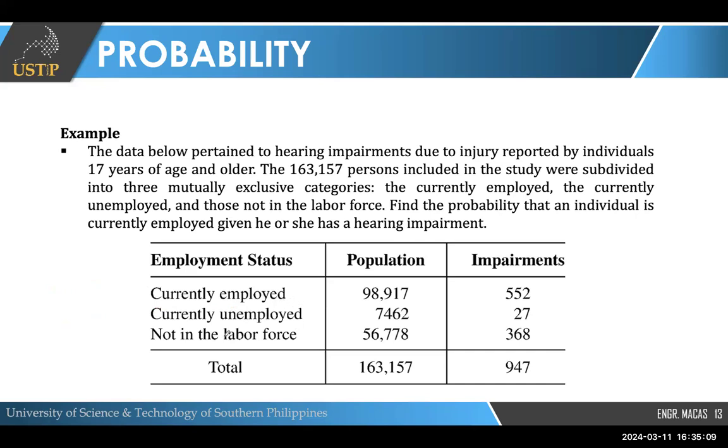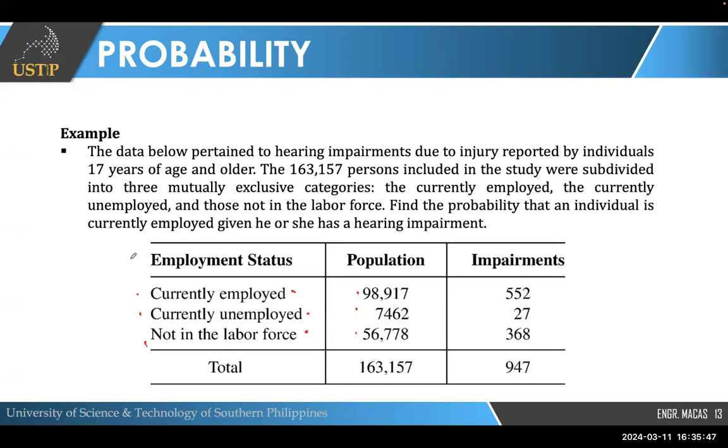Okay? There is no such person as employed and unemployed at the same time. It is mutually exclusive because when A occurs, B cannot occur. For not in the labor force, I would assume these are those who have retired, because they are not employable. They are not unemployed, since maybe they were employed before but no longer work because they retired. So perhaps they made another category. Again, you cannot be in two. It's either employed, unemployed, or not in the labor force. That's the point of having mutually exclusive events.